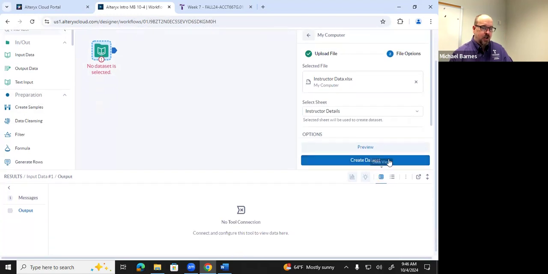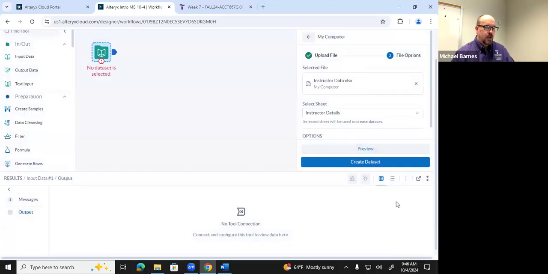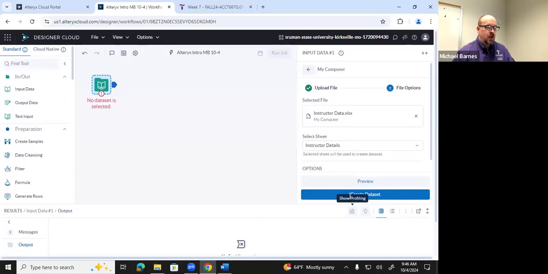All right, so you actually have the option, if you scroll down, it's hard to see up there, there it is, okay. We can preview the data and see what it looks like, and that should be basically what we're looking for right there. Now here's what we're going to do, is we're going to go ahead and create our data set.